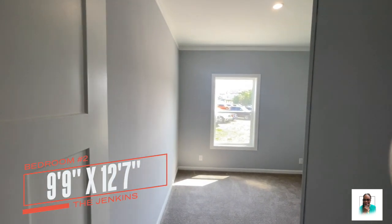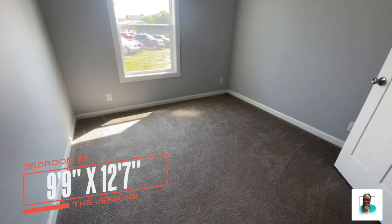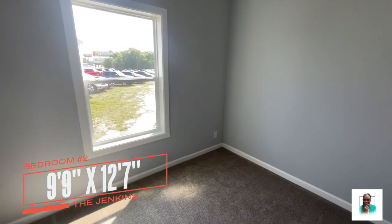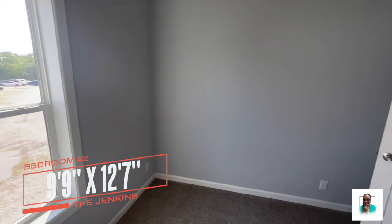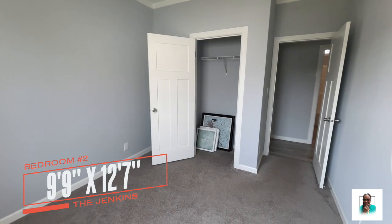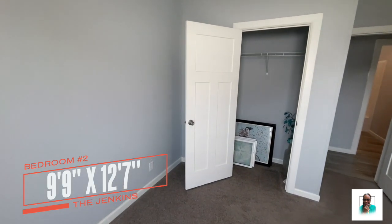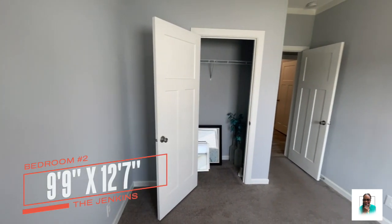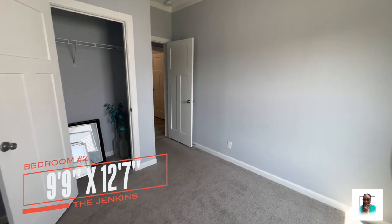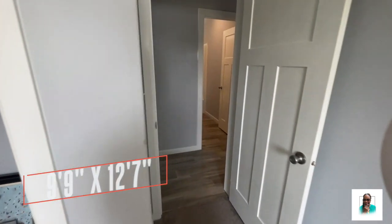Across from the additional bath is the additional bedroom. This isn't the largest bedroom we've seen in a two-bedroom home, but again, you have accommodated for having that office space. So this is going to be perfect for somebody, whether you're single or married, whether you have kids or not. Keep in mind that you have the additional office space in addition to this bedroom. Now you have a regular size closet, but it's a nice size closet in here. And again, this bedroom would work for someone.